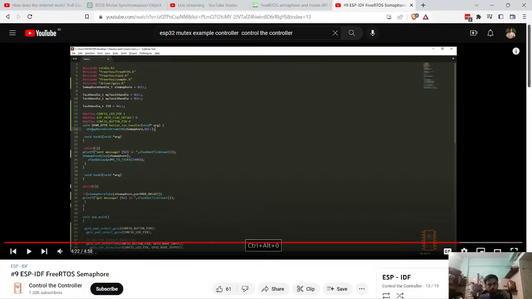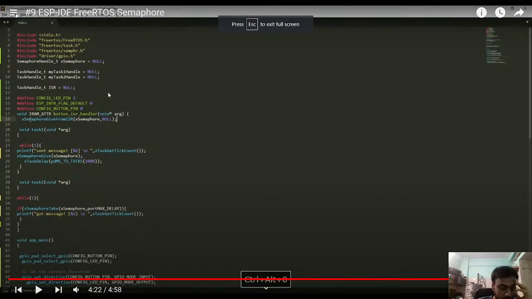So basically in this tutorial he talked about how the locks that we were talking about in mutex are also applicable here. He has two tasks running, task 1 and task 2, and he has defined a semaphore handle, xSemaphore. In task 1 he is giving the access to the semaphore, and once task 2 gets the access, it prints the message, got message. So this is how it works. After it gives the access, does it block it again? I don't know, let's see.